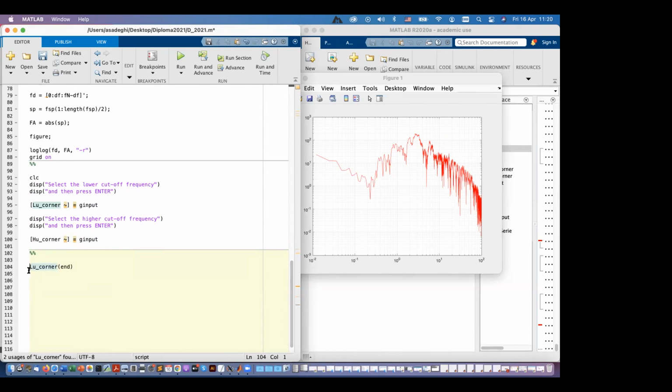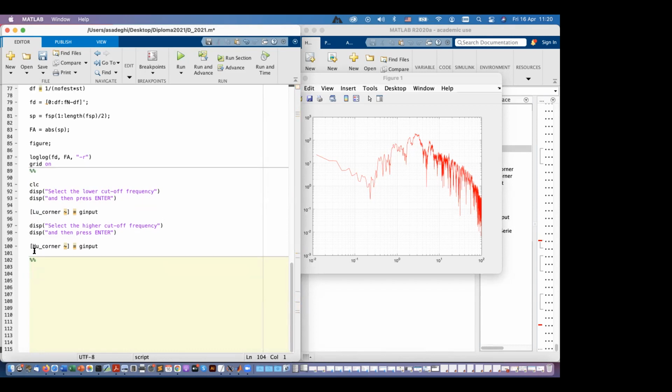And we will save it in a new variable, and let's call it L corner, for example. And we do the same for this one. Let's call this one H corner. Okay, so this can be here. It's better to keep it there. And let me also copy that.